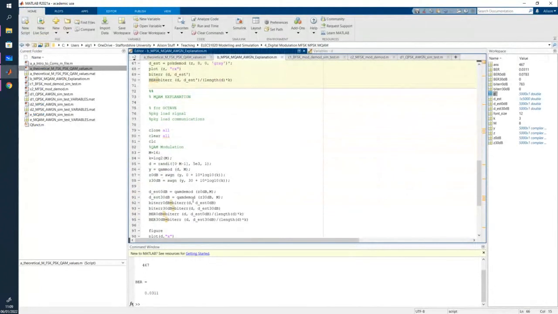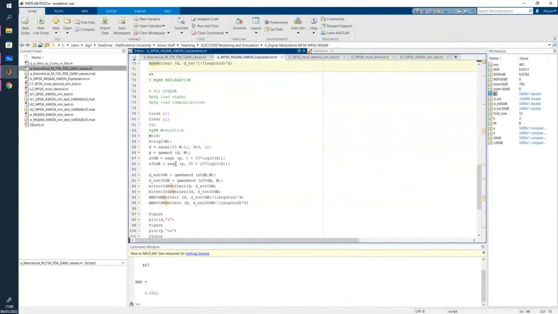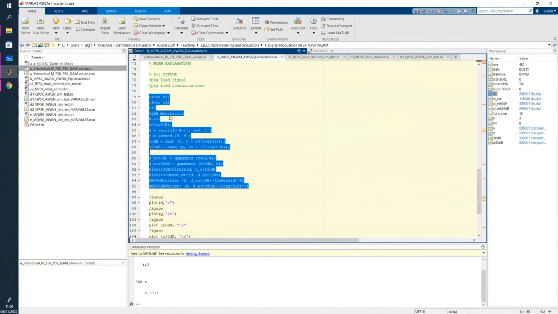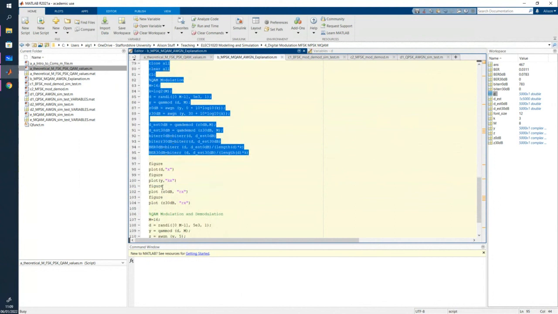Okay, so MQAM is the same thing, but we have replaced the QPSK with the QAM mod and the QAM demod functions. So if I just run this, M in this case I've used is M equals 16. So we've got 16 symbols.